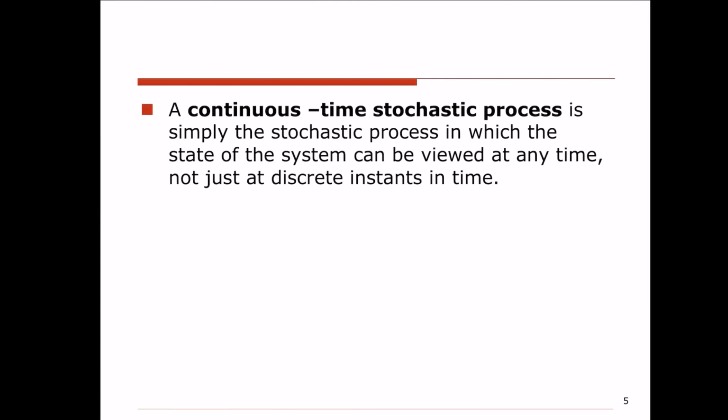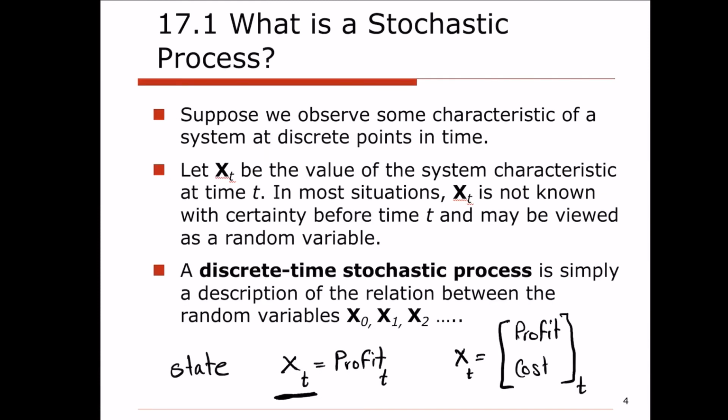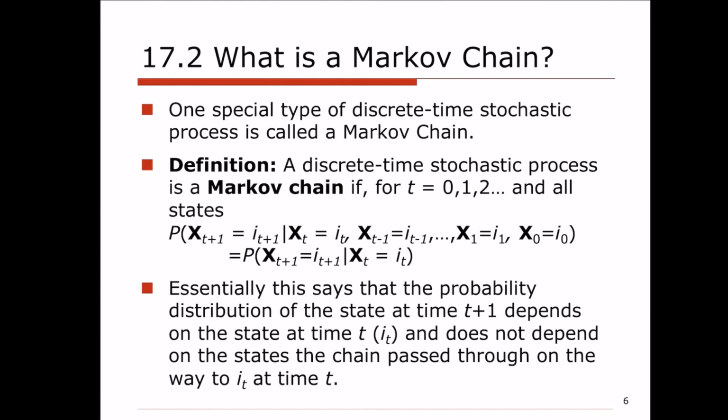meaning that in that system the state variable or those characteristics of interest are changing continuously over time, and we are interested in monitoring their change continuously over time. The systems that we are going to study in this chapter are in the category of discrete time stochastic processes. So that's why the state of the system is changing at discrete points of time, at time 0, for example, at time 1, at time 2, and so on. Those are all discrete points of time. Okay, now let's see what a Markov chain is. I'm going to explain it here.